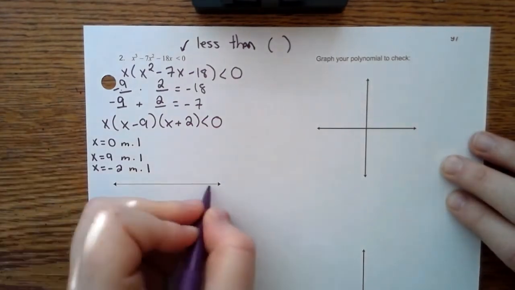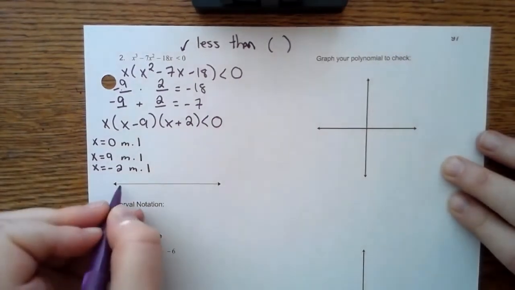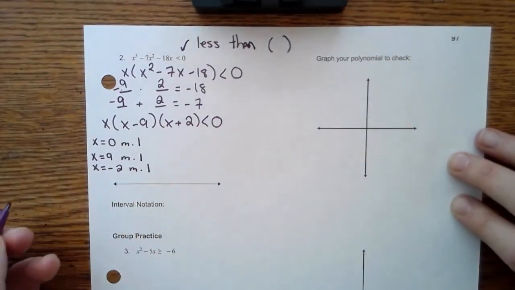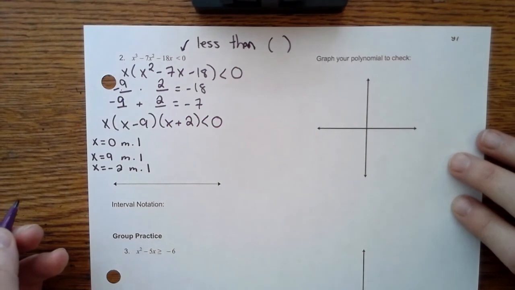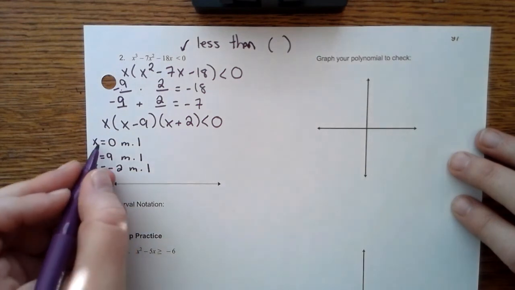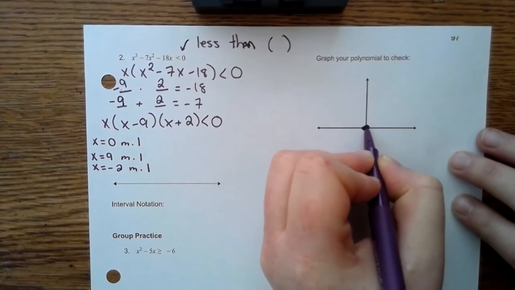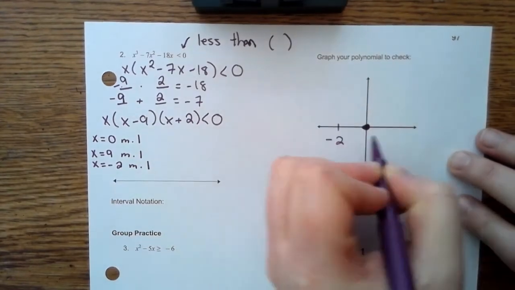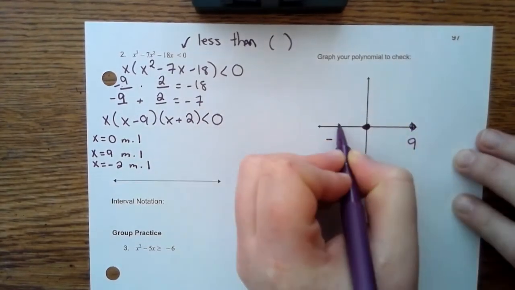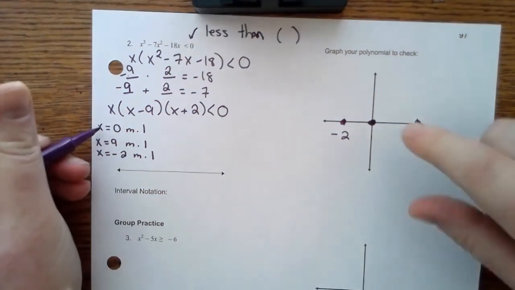Oh, I just realized I forgot to do the number line on the last problem, so I'll show you guys here. It's a pretty simple tool. Because 0 is an intercept, that also means the y-intercept, so let's just start plotting. So there's 0, 0. Let's call that -2. We'll call that 9.